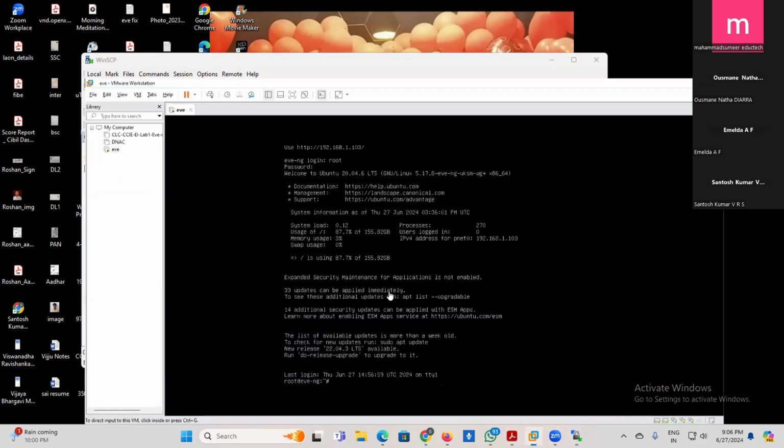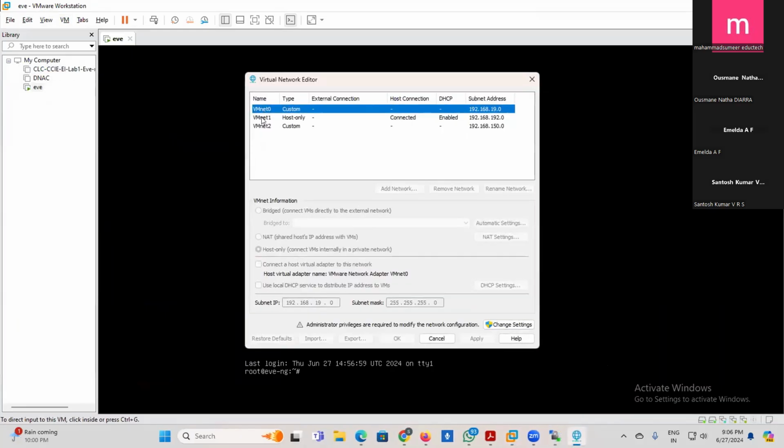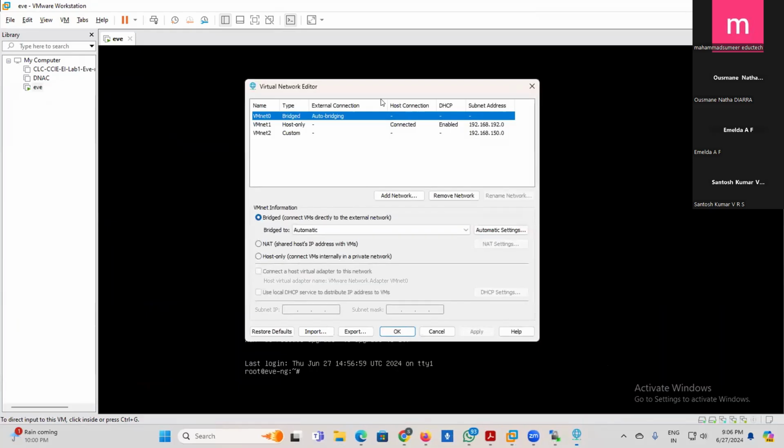So you mean E0 should be bridged, right? Yes, exactly. VMnet 0 is bridged only.